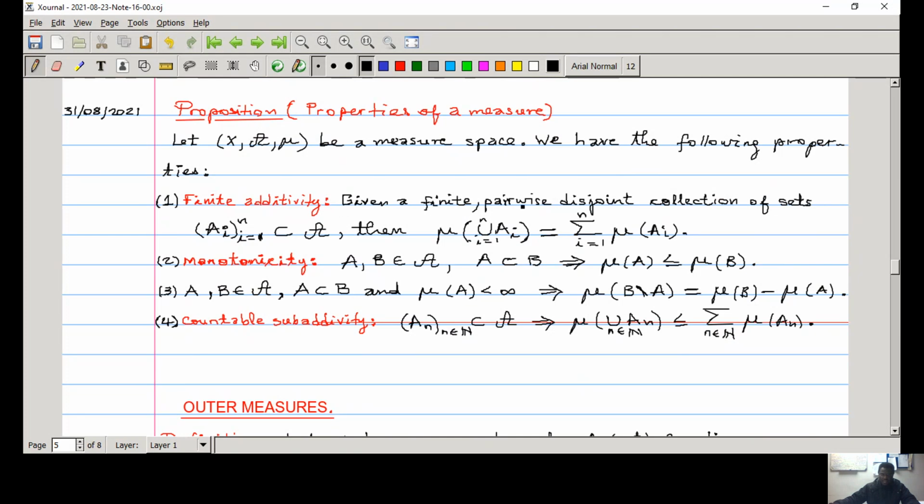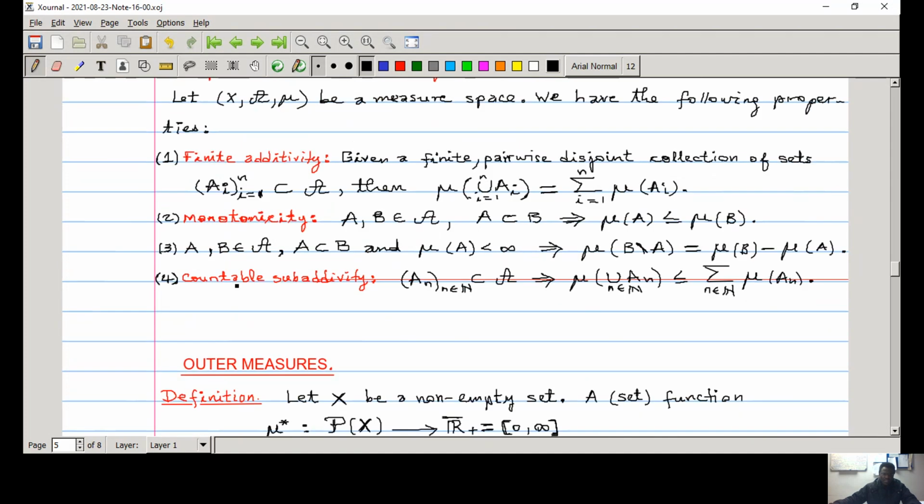Finite additivity, meaning that if I have a finite set of subsets of X which are pairwise disjoint, meaning that if you take two arbitrary subsets, the intersection is equal to the empty set, right? Now, mu of the finite union will be the sum of the mu's. So that's what we have here.